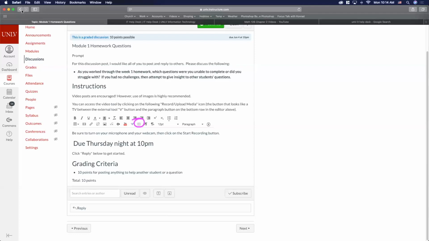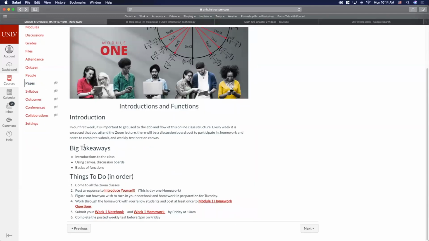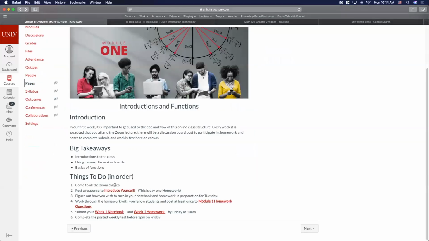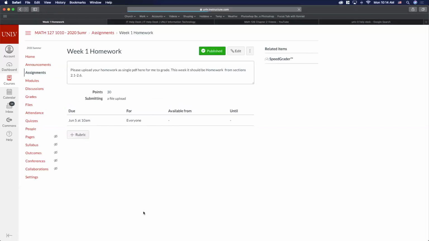I'll look through it from time to time, but I won't be too worried about it because most of your final questions I'll deal with. You can ask me at the beginning of the class, or have me do it before that. To submit your notebook, you're just going to click right here. Your notebook's worth 20 points, and then you just submit it. You'll upload a file, and then I'll see it's there and look over it and give you a grade. Same thing for the homework. You can upload a file.